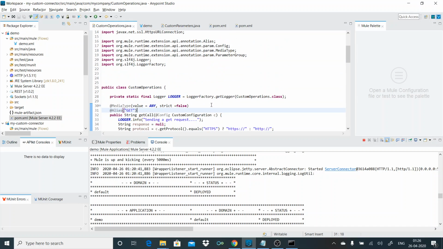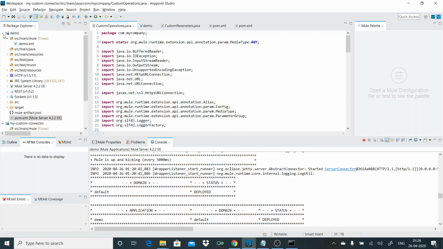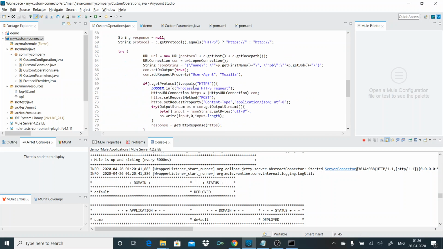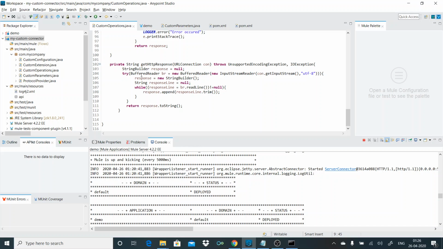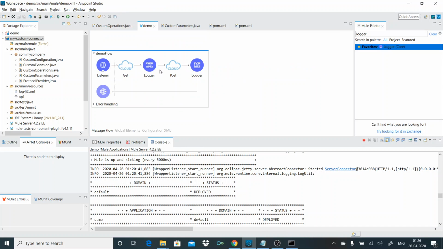We can use the executor framework to do that. That's it for this video. In the next video, I'll try to add an executor framework and make this connector an async connector so that it doesn't block the thread and runs parallel to the parent thread.